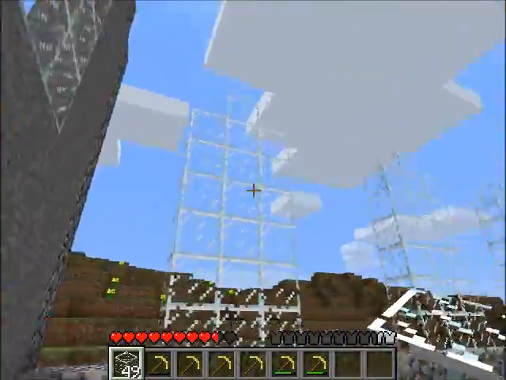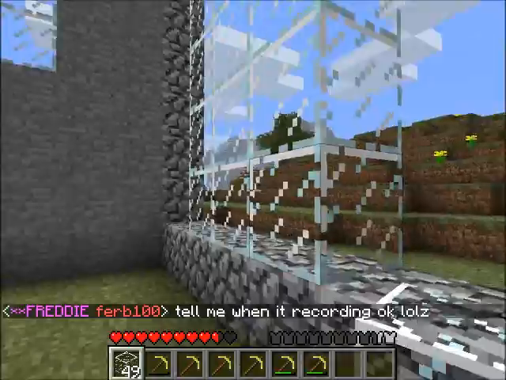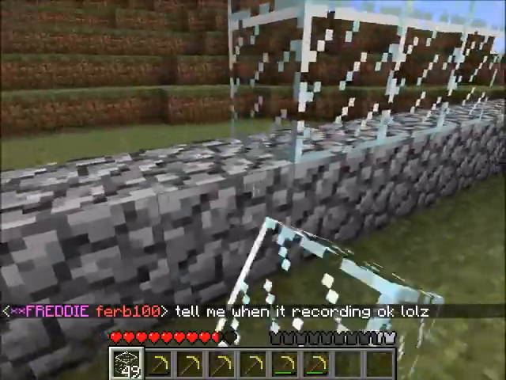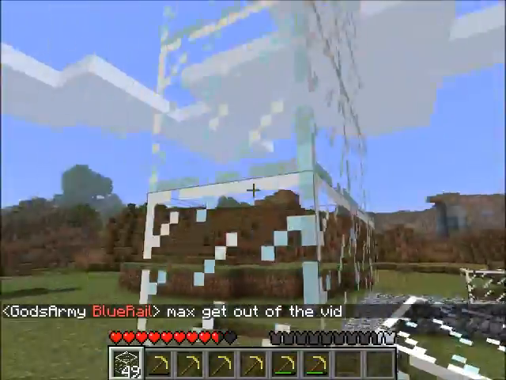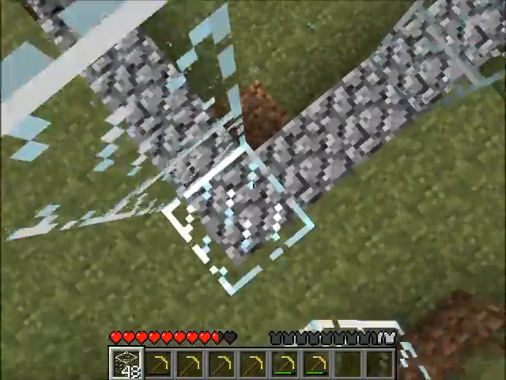Okay, anyway, I messed up, I figured out what was wrong. It's 1, 2 from the side, then you have your 3 block windows, and it's 1, 2, 3, 4, window, 1, 2, 3, 4, window, 1, 2, 3, 4, window, and then 1, 2. And then ignore this. Ferb made that. He wasn't supposed to. And then you have your wall here.